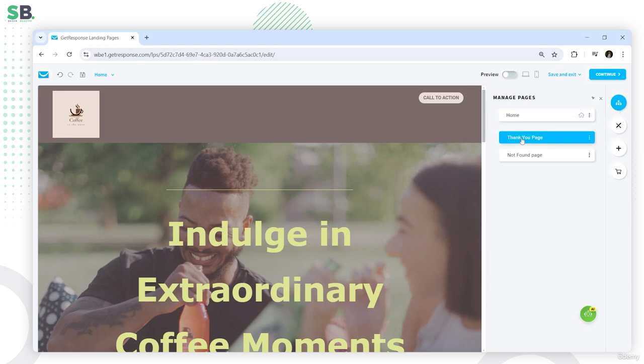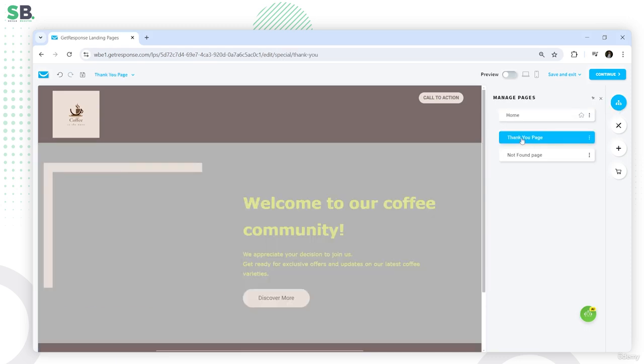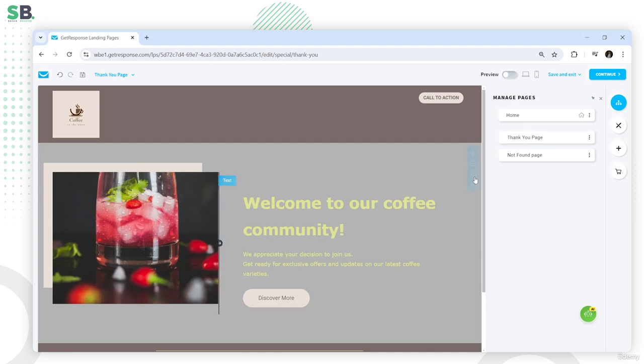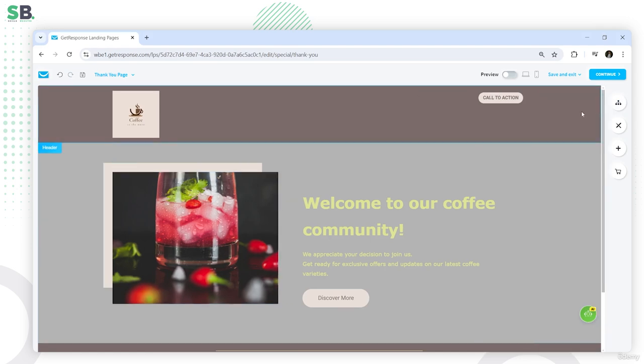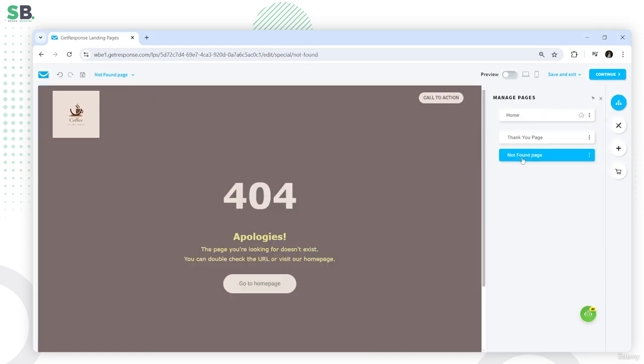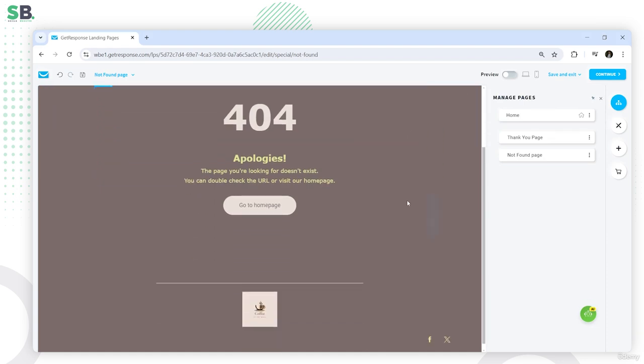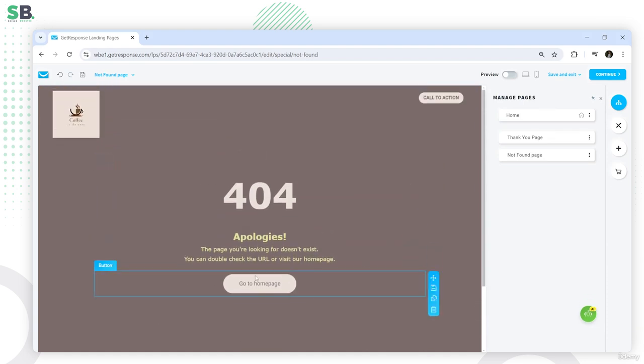Once your customer has left their contact information by filling out a subscription form, your task is to thank them. That's why the thank you page exists. Keep this page simple. However, never forget to add some value to it. Use this opportunity to remind people about the price, discounts, etc. The Not Found page is useful in case visitors face some issues opening your content. In this case, use this page to redirect your visitors back to your website or landing page, for example.